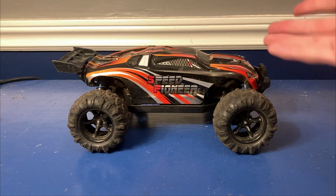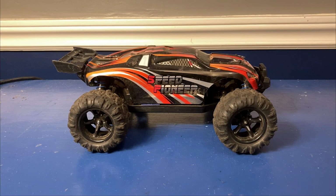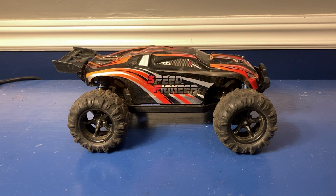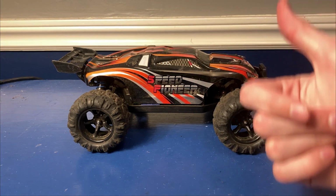Now, on its own, this upgrade isn't really going to make any crazy differences. You're not really going to feel that much of a difference until you start running it at a lot higher RPM. And that's actually why I've done it, is because I'm planning on getting it running on this much bigger battery soon. But it's a pretty cheap and simple upgrade, and it makes a great platform to build off of. So I definitely recommend it as a good first upgrade.